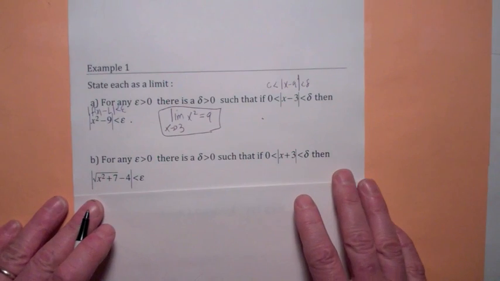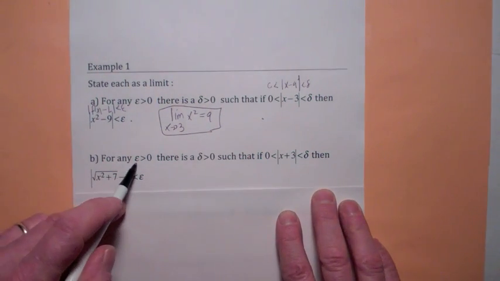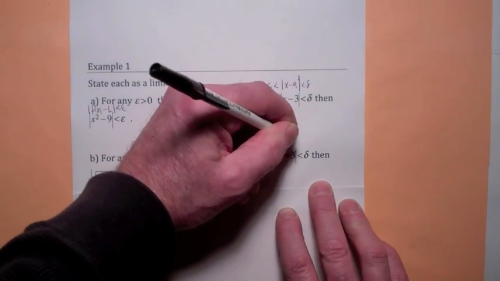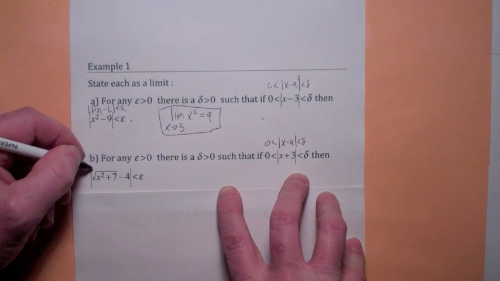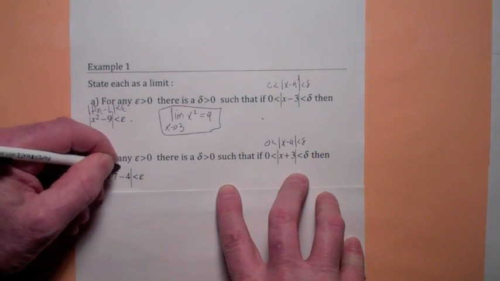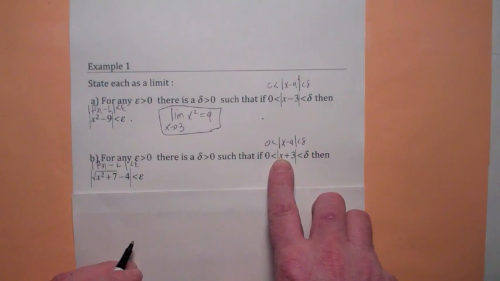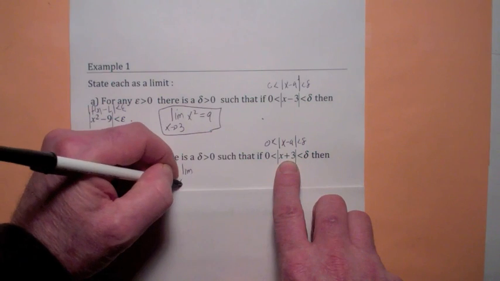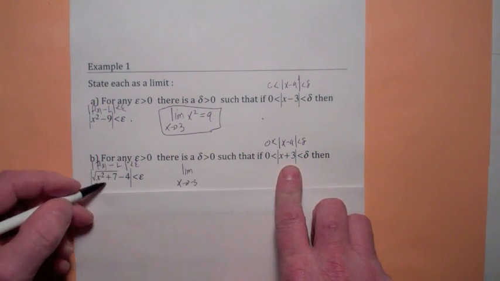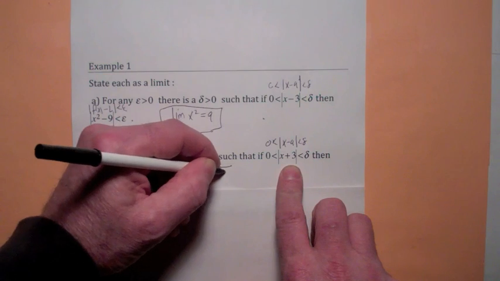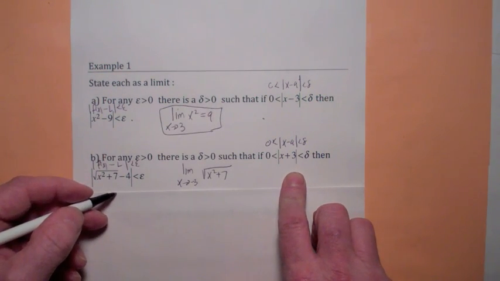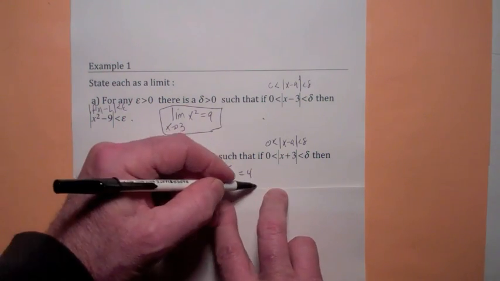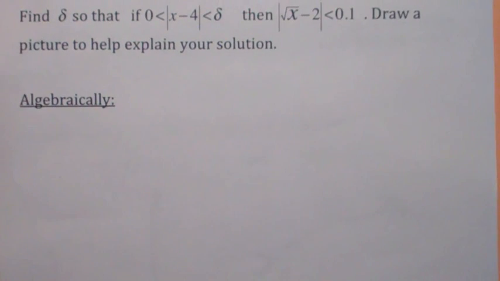Let's try another one. This one, again, think about what the definition of a limit is. For any epsilon there is a delta such that if 0 is less than absolute value of x minus A is less than delta, then the absolute value of f of x minus L is less than epsilon. So, here A is what? You see that's kind of sneaky, isn't it? A is actually negative 3. This is the limit as x goes to negative 3. What is f of x? f of x would be this radical here, square root of x squared plus 7, and then L is 4. Is it true that the limit as x goes to negative 3 of this equals 4?